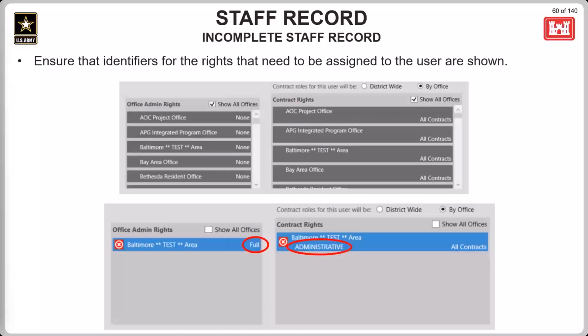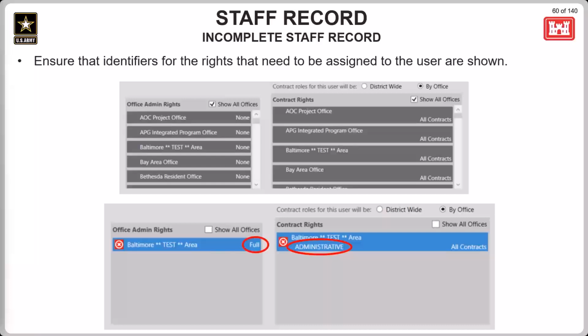To make sure that these are set up properly, there are some indicators that everything is filled in correctly, and that's what's shown here. These identifiers are shown on the rights for the contract user role, and these are for the administrator rights. This person has full office administrator rights. If they had partial, it would say partial instead.